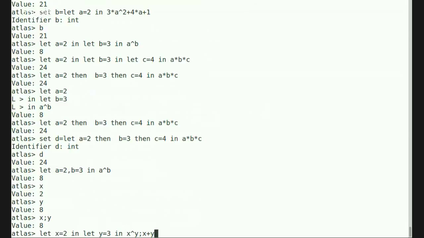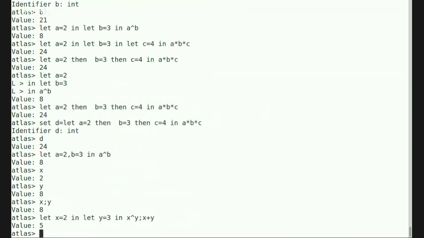Is this going to work? I forget. Let's try it. 5. There you go. So the x to the y gets thrown away in effect, and what gets returned is x plus y. And I'll give you another application of this. Often it's useful to put in print statements, or printS more precisely.